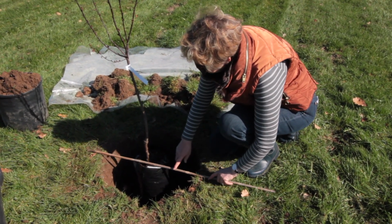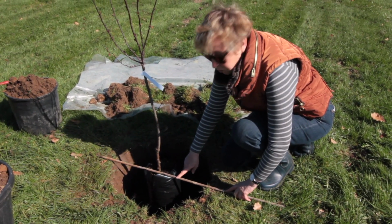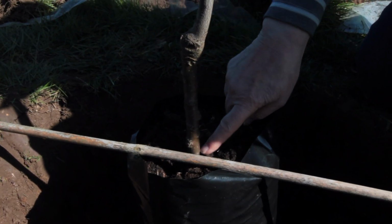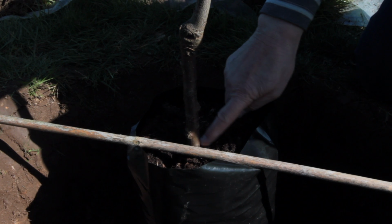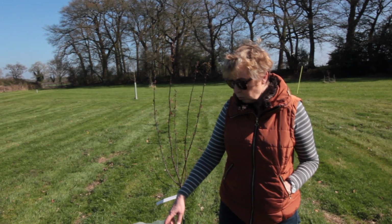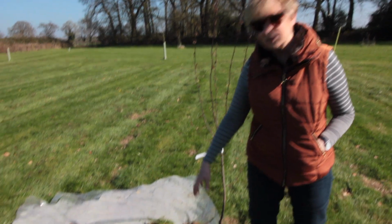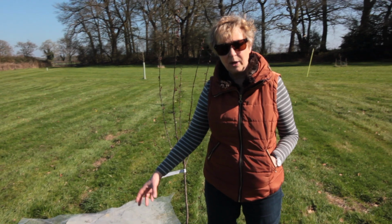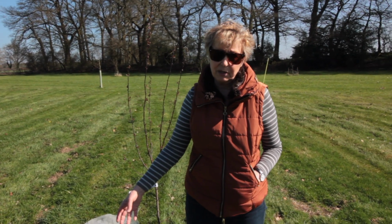Very important to check across the hole so that the crown is going to be level with the soil level. Too high out or too high down could damage the productive growth of the plant. We've dug a circular hole for this particular plant because the soil here is really quite good and loose and easy for the roots to penetrate.